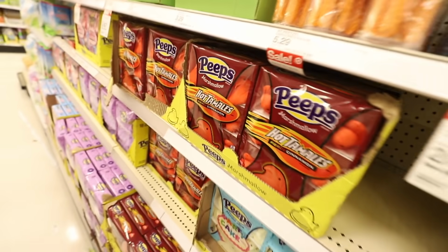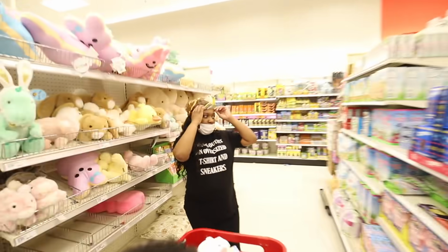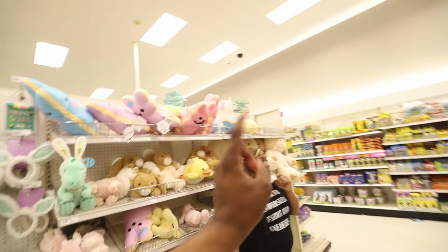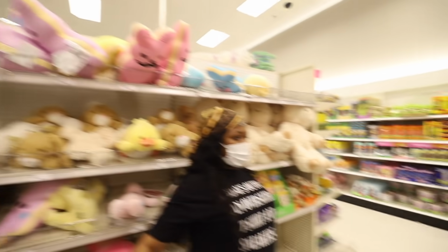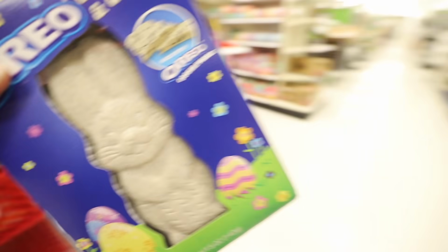Babe, look. They got your favorite, hot tamale peach. No. You don't like peach? No. Why? I be peeping, you be lying. Get it? Oh, they got an Oreo bunny. This is my day to shine. Oh my gosh. A cookies and cream bunny. Do you not see that?